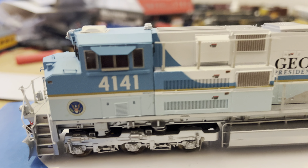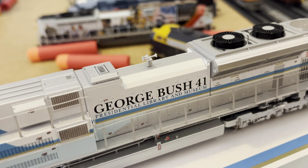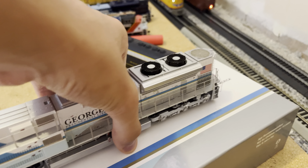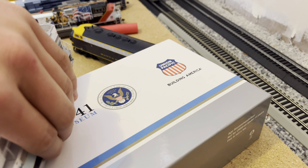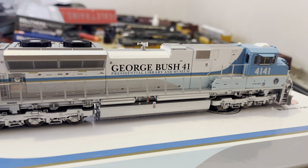There's a little logo there, SD70ACE under the cab. You can see that logo a little better now. And my cat's at the door trying to get in the room. Let's take a look at the other side of the locomotive — that's how it looks on this side. Now the roof is removable; I'm not going to remove it right now because last time I did, the LEDs for the high headlight came out of place and I'm not going through that again. So let's take this over to the track and put it on there with the 8520.